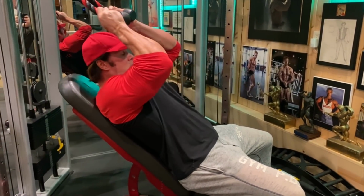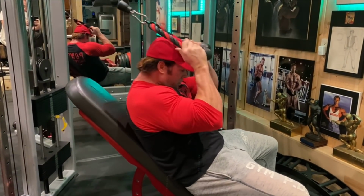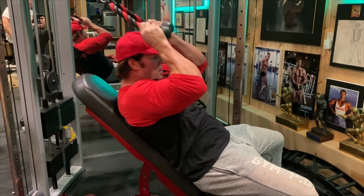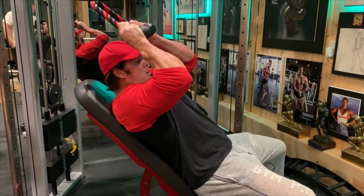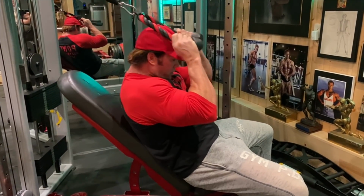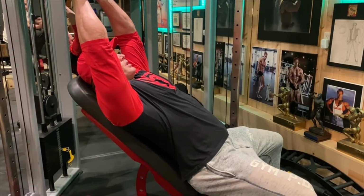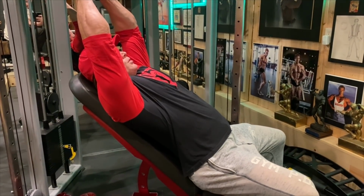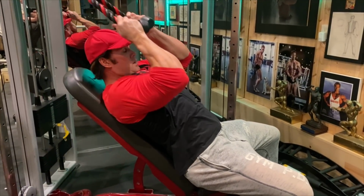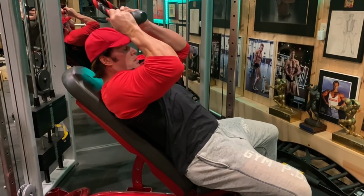Now this is old school. Little rope crunches, weighted. You don't have to do this. You guys just lay down on the floor and do your crunches. I'm cool with that. But for me, I like this one this time. I got to take it up a notch, so why not add some old school stuff back into the workout? That's me resting right there. The abs were cramping. Barely got 10. Can you guys get more than 10 sit-ups?